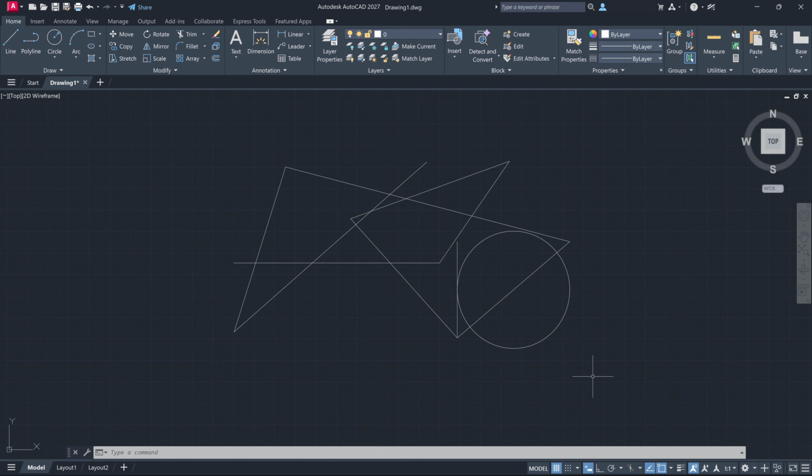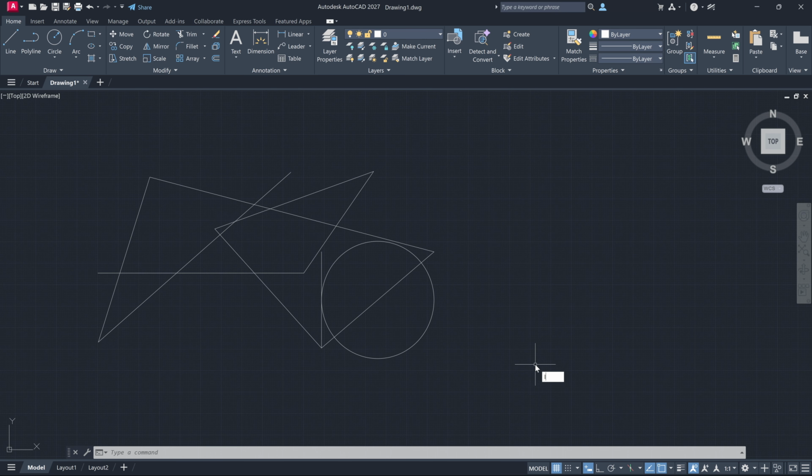Now let's understand the basic idea. Start a command, like the Line command. AutoCAD asks you to pick a point. Now, move your cursor near the existing snap point, like the endpoint of the line. Do not click. Just hover near the point for a moment. AutoCAD remembers that point. Now, move your cursor away. You may see a temporary tracking line appear. That line helps you to align your new point with the existing snap point. This is the main idea of Object Snap Tracking. Hover first, track the guide, then click the new point.